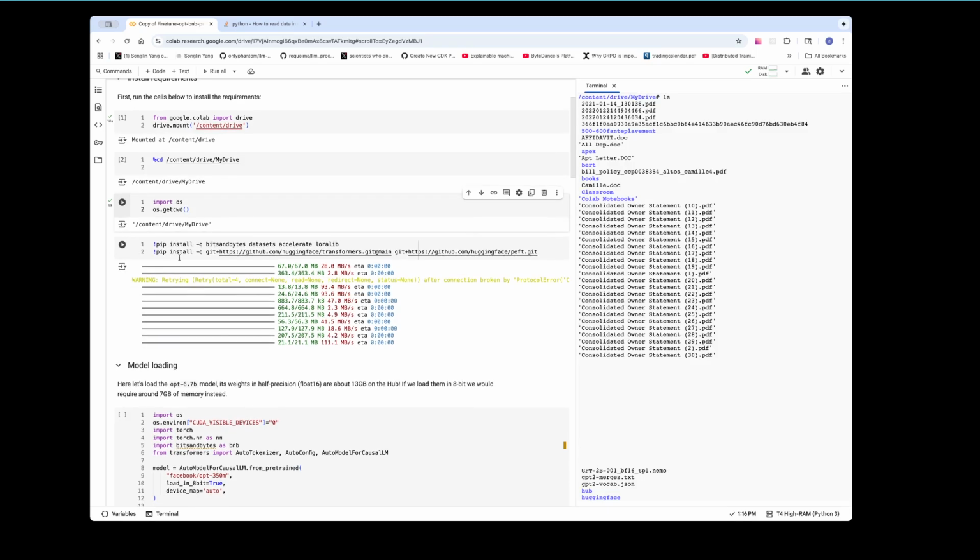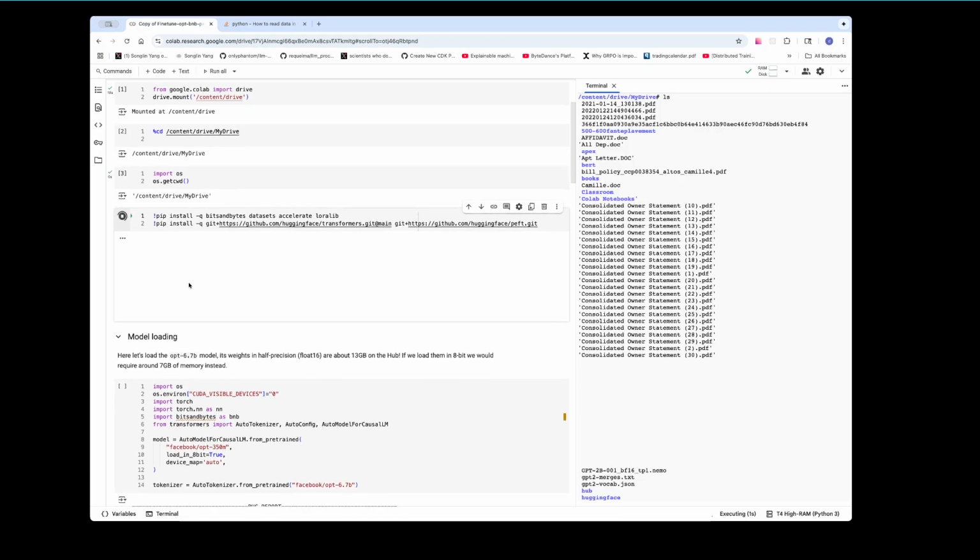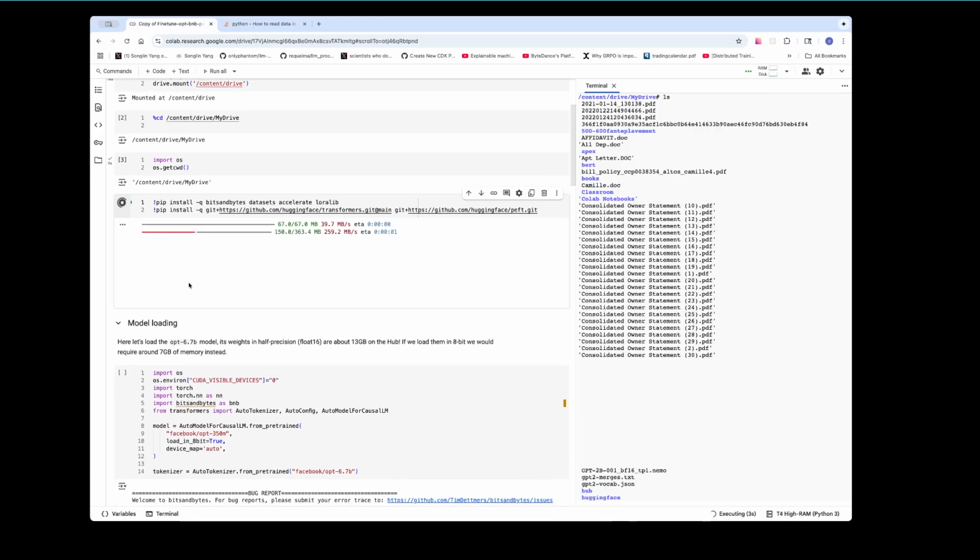Okay, so let's download the Hugging Face libraries, and we're going to install them. Now, notice that this isn't PyPI. This is actually the GitHub repo for the most up-to-date version of PEFT and Transformers. All these other ones here are from PyPI.